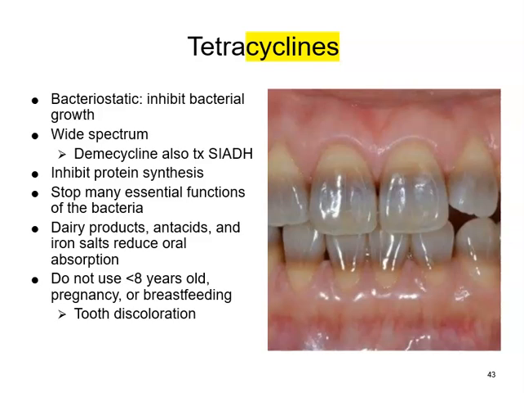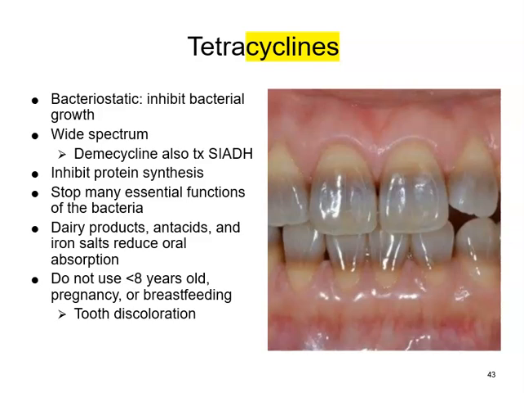Some of the things we are aware of is that dairy products and acids and even iron reduce the oral absorption of the tetracycline class. They're not to be given in children under 8 years old and pregnant women because of permanent staining. So brown or yellow discoloration of the child's teeth or developing fetus's teeth can occur. There are some issues as well with hepatotoxicity, especially in pregnant women and anybody with kidney disease. They have a higher risk of hepatotoxicity.